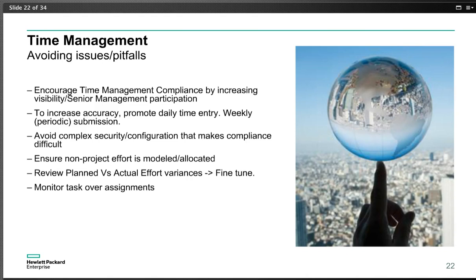So remember, time management is a reactive thing. The easier you make it for people to enter time, the more likely they are to enter time correctly and accurately. That doesn't mean it's going to be the case for everybody. Obviously, there are customers in specific situations, for compliance reasons or legal reasons, where you must have a much tighter ship and tighter security. But as far as possible, at least in the initial stages of go live, we've seen customers have a little bit more open time management so that people can enter time a lot easier, and then start nailing it down, so to speak, making it more restricted.